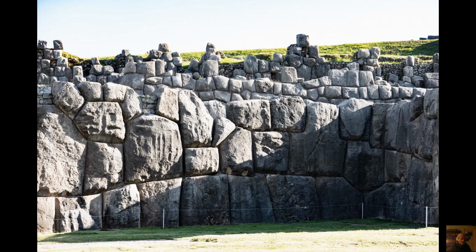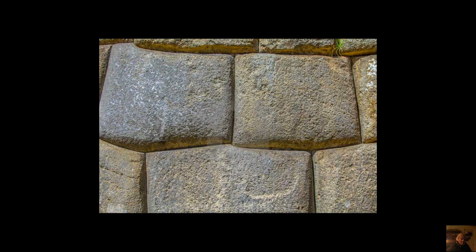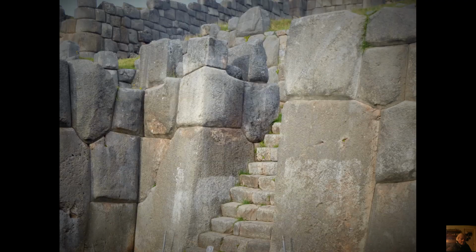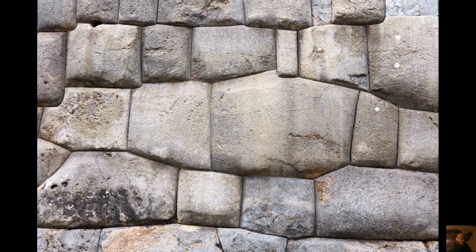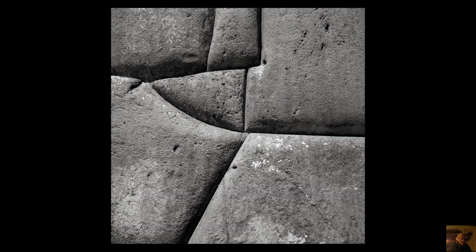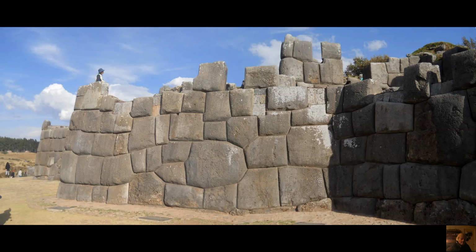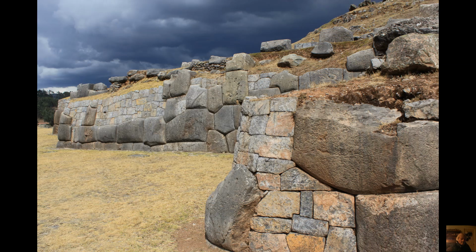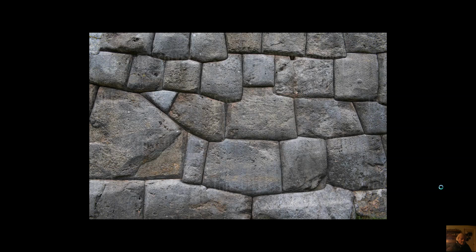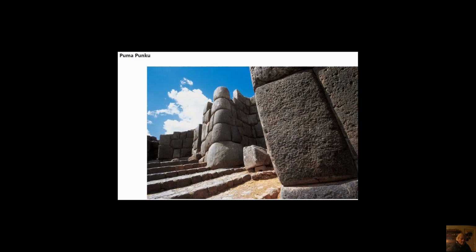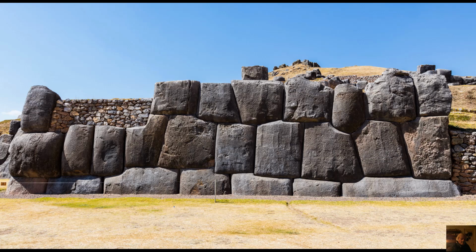So you can't really say that hammers and chisels did this. Even if you did, look how many chisels you'd wear out. Look how many stones. There are millions of stones. And to get those perfect shapes, that's why I think it's all laid out on some kind of a plan, where the plan of the wall is all predetermined. Look at that. Look at the big stones missing on the left there. They just disappeared.